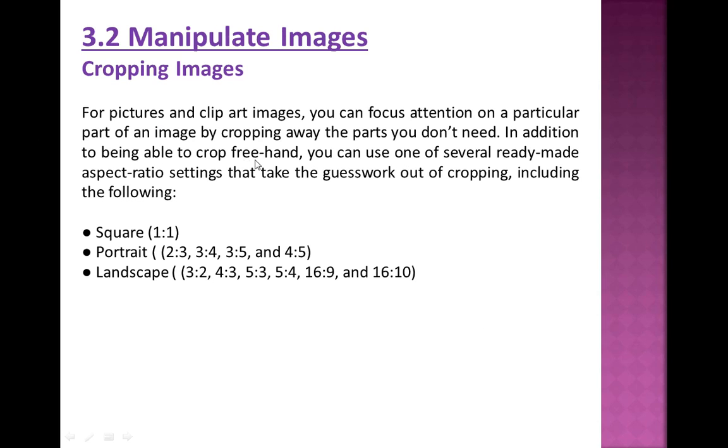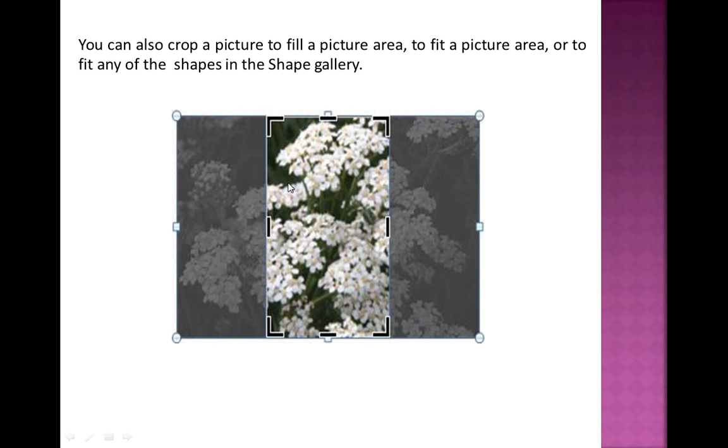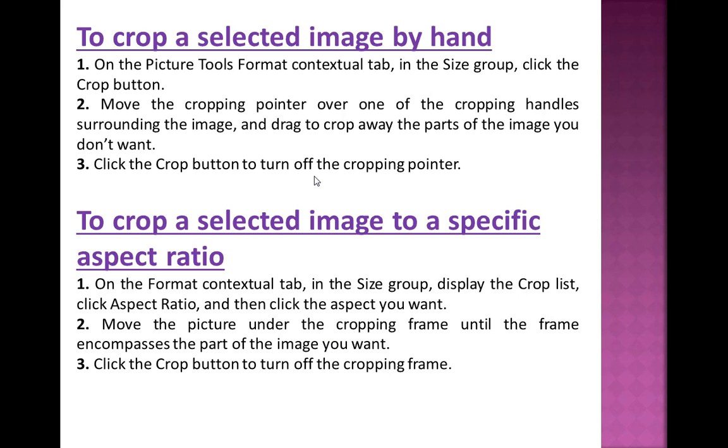In addition to being able to crop freehand, you can use one of the several ready-made aspect ratio settings. These are settings that are already available. You can use landscape settings, portrait settings, or square settings. That takes the guesswork out of cropping. This is the exact figure that is available for cropping the images. You can also crop a picture to fill a picture area, to fit a picture area, or to fit any of the shapes in the shapes gallery. So this is how we can crop the picture in Microsoft PowerPoint 2010.